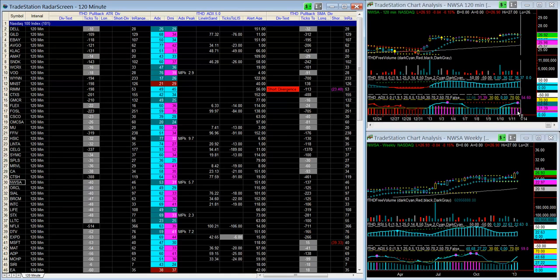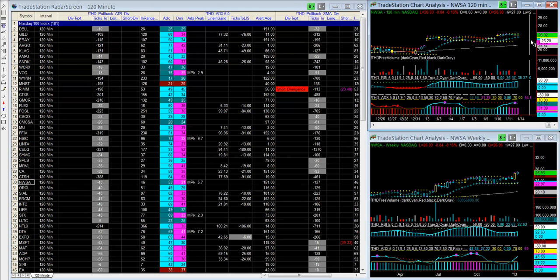Again, you've just had a magenta peak. Now this is a strong one on the weekly, so this is one I would be watching for the pullback to the ATR. I know right now it's 40 ticks away, so this is one that would be on my watch list for this coming week, because as you can see, you're already getting the diverging volume here. So it just needs to pull back a little bit more, and then I would have an entry.